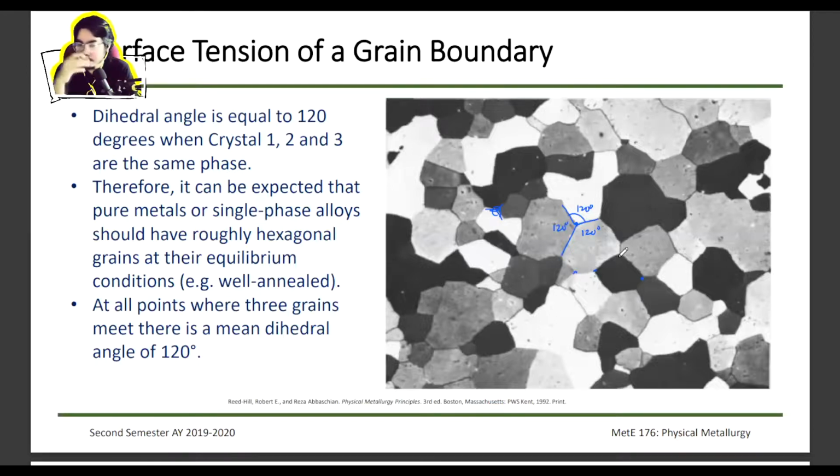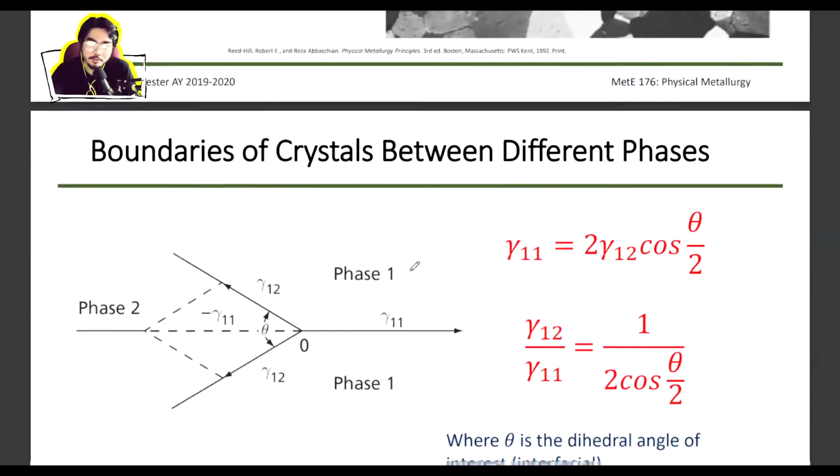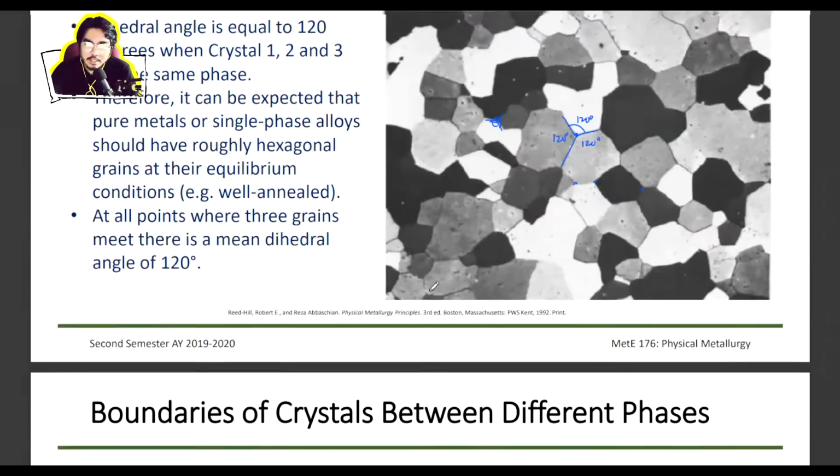So this is one of the ways you can determine kung gaano katagal na yung metal inanneal. Usually pag inanneal kasi natin siya, ina-allow natin yung diffusion of the metal atoms, no? And when diffusion occurs, then they will reach a configuration that is the equilibrium configuration, that is energetically favorable, or at the lowest energy possible. So well annealed, single phase metals will always have triple points with dihedral angles of 120 degrees. Okay?